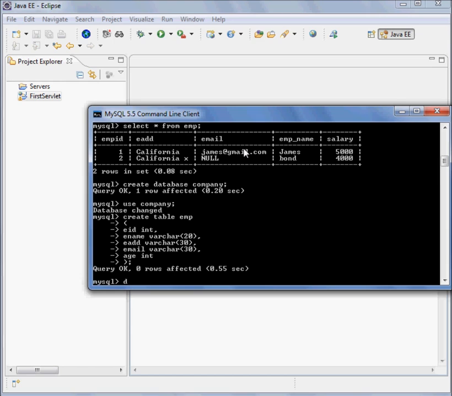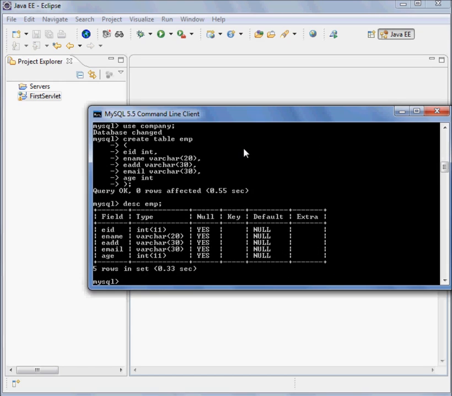You can say here describe emp, right? Now I insert the record: insert into emp values.